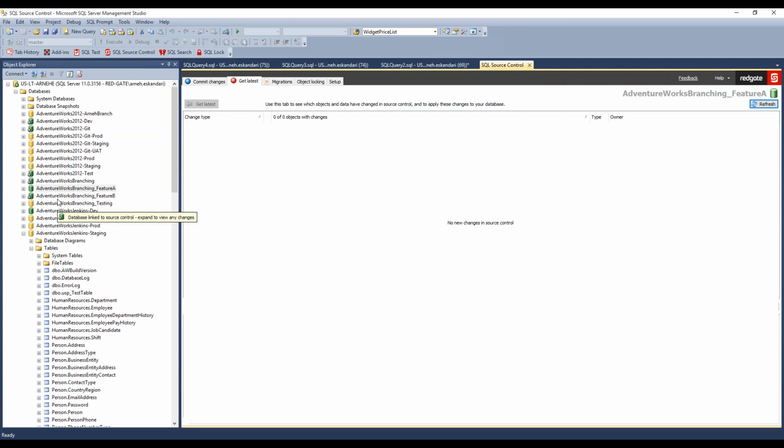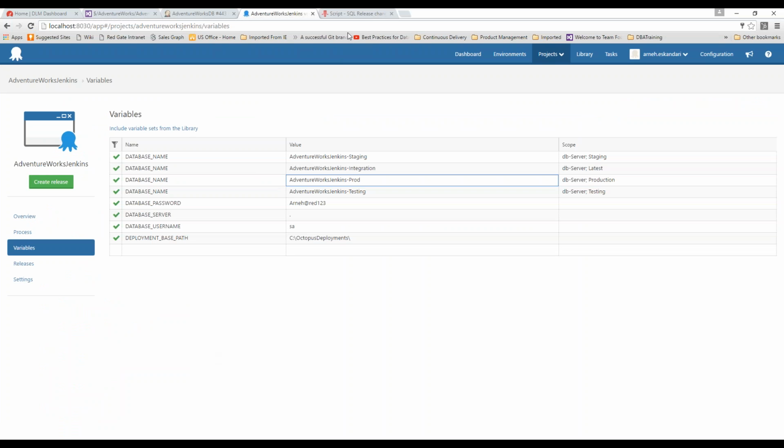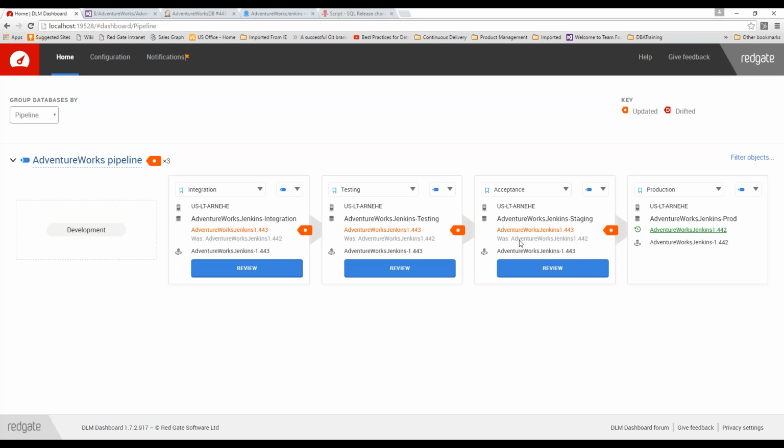The other thing is, Arnie showed the DLM dashboard. Ideally, if you have to make changes to production that aren't in development, you catch them with the DLM dashboard, and then you take that script and apply it back to development right away and commit that to source control. That way, hopefully, you keep things in sync fairly well, so that production never has anything that isn't in development. Development might have more, but version control allows you to reapply that very quickly. Exactly.